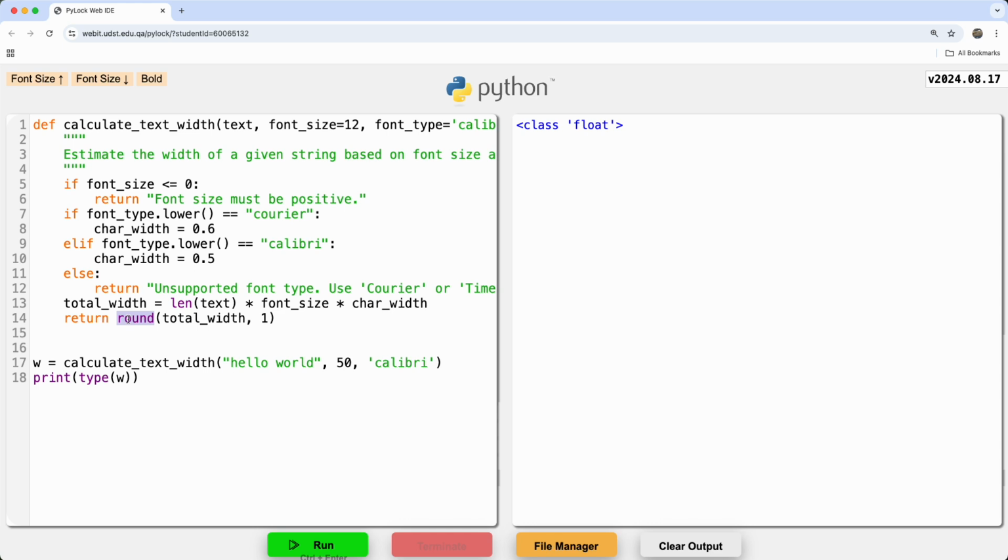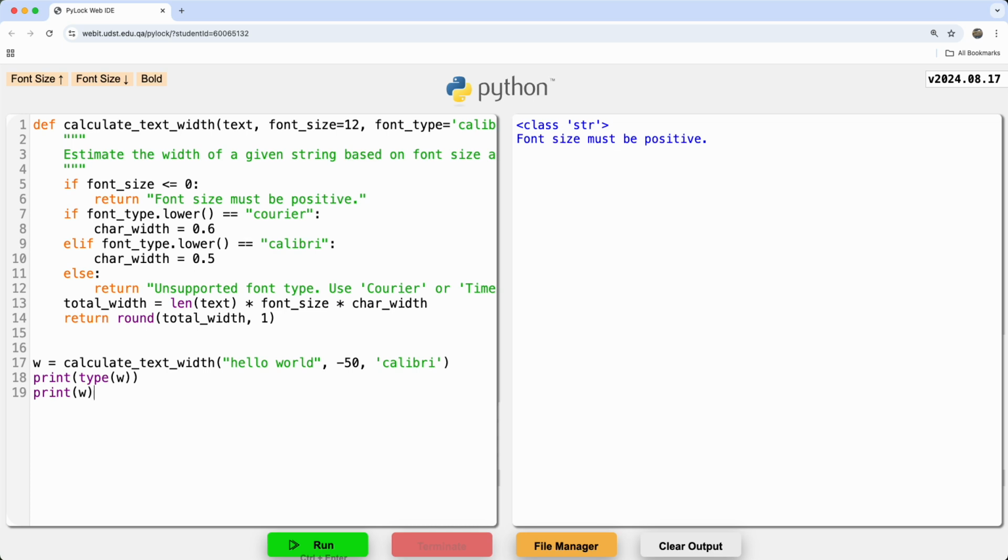Take a look at line number 6. That's the one that comes after 5 and before 7. What's it returning? String. Hang on. Okay, so how do I get a string back? Well, according to this, if I ask for, say, a negative font, take a look what happens. If I run this, I actually get back a string. That's the type of W, and I print W. Yeah, it pops up this way.